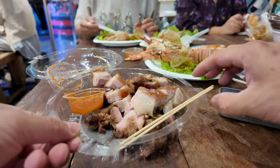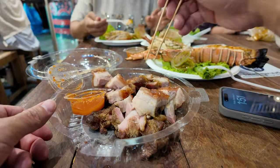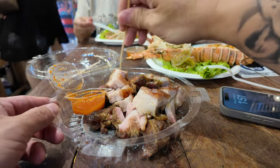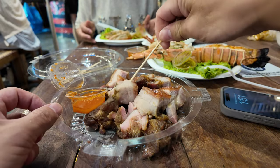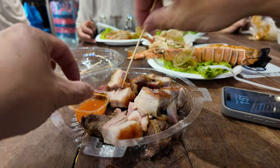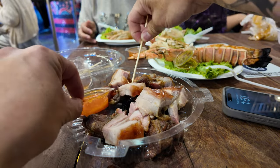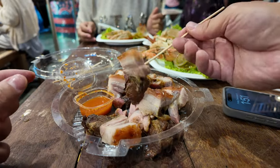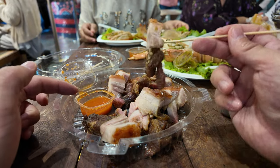We're gonna go get some more food. Up next, I got some of this crispy pork. It's like lechon or babi guling. Lechon is Filipino, babi guling is Indonesian. But I picked a piece with the most fat. I love it. When I saw that big old pork they have on display, I just had to give it a try.